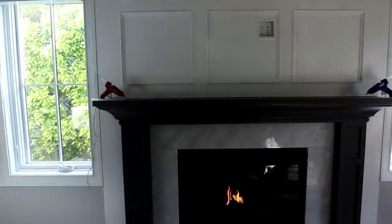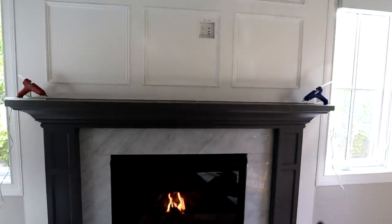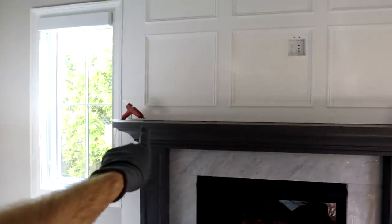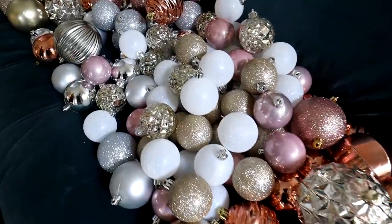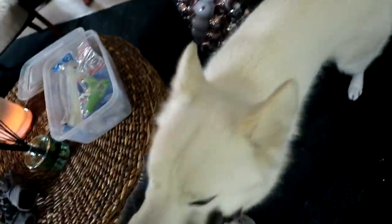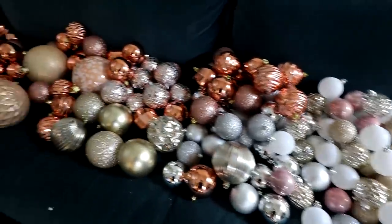This is the before. My idea here is that we'll have cascading ornaments just flowing down either side and the top. It's probably gonna screw up the paint on this if we glue to the top, so I'm gonna try not to because I don't want to ruin the mantle and have to repaint it. Hope's glue gun is red and mine is blue, and these are the ornaments we're working with. As you can see, this is the color palette: beautiful rose gold, little peachies, regular gold, silver, white, rose pink. There's some whites, more silvers, more gold, a lot of glittery — about $60 to $70 worth. Some big ones right here. All right, let's get to work, shall we?